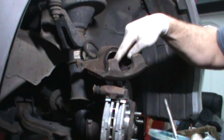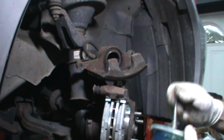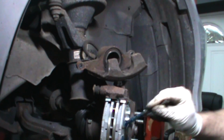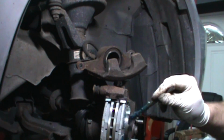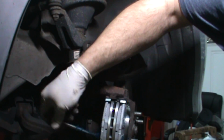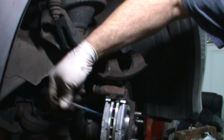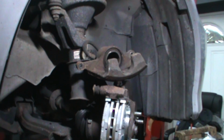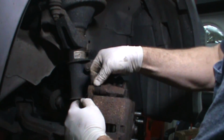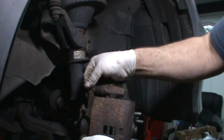You can grease the two ears and the edge of the caliper, or you can just hit the back of the pads. I usually hit the back of the pad. I'm a back of the pad kind of guy. A little bit like that. A little bit like that. Take this baby like this. Alright, nice.